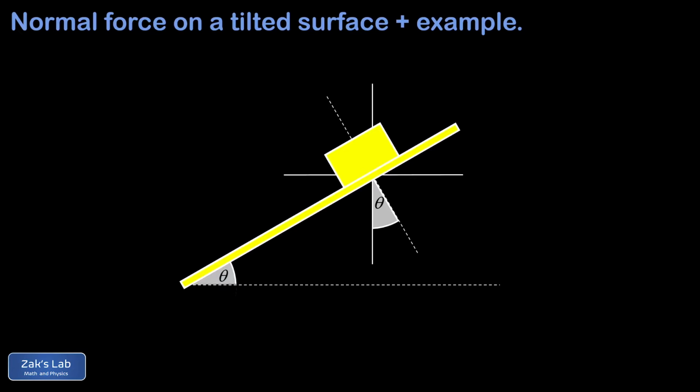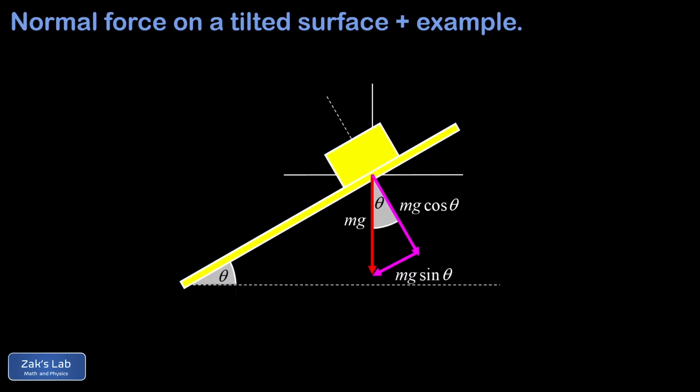And now we can get back to solving the problem. So we put in our weight vector, which always points down and always has a magnitude of mg. And we want to decompose this into parallel and perpendicular components. Well, now we can see that the perpendicular component is just the adjacent side of a right triangle whose hypotenuse is mg. So that's given by mg cosine theta. The parallel component is given by the opposite side of the right triangle. So we get mg sine theta for that.